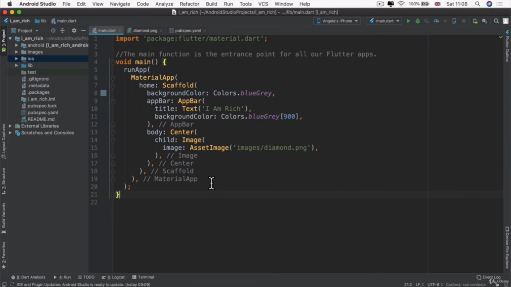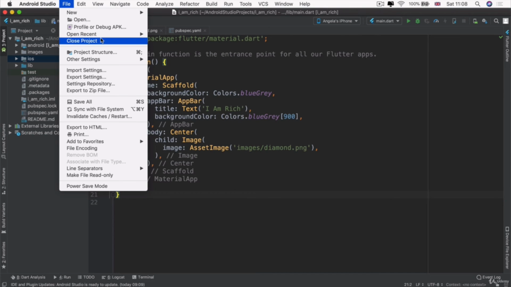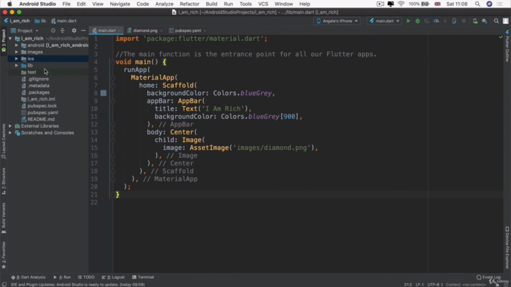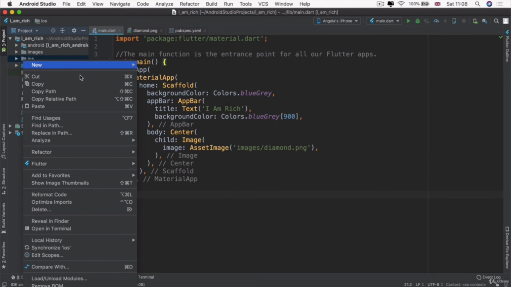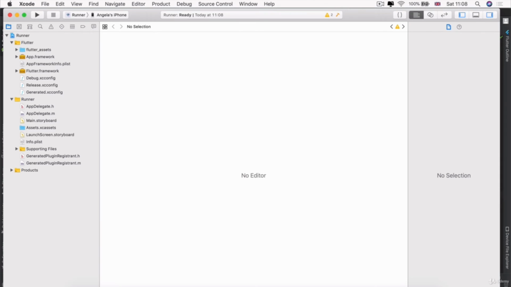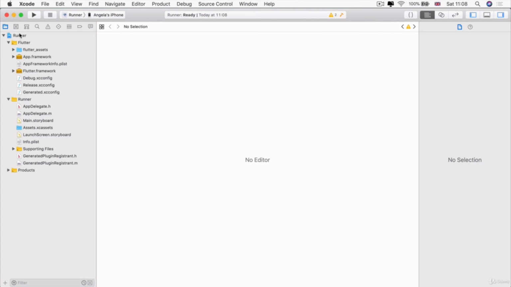So in order to do this, you're going to go into Android Studio, and you should have the I Am Rich project already open. If not, go ahead and open it from File, Open, or Open Recent. You might see it in there as well. And once you're here, you're going to locate the iOS folder in your project navigator. So if you're in a different view, say the Android view, etc., then make sure you're inside the project view. And you're going to right-click on the iOS folder and go to Flutter, then open iOS module in Xcode. And this should automatically open up Xcode and open up the Runner project, which contains all of the iOS part of our I Am Rich app.